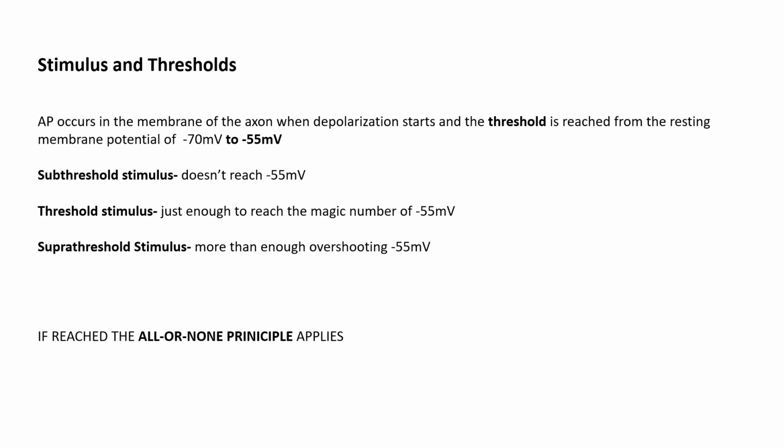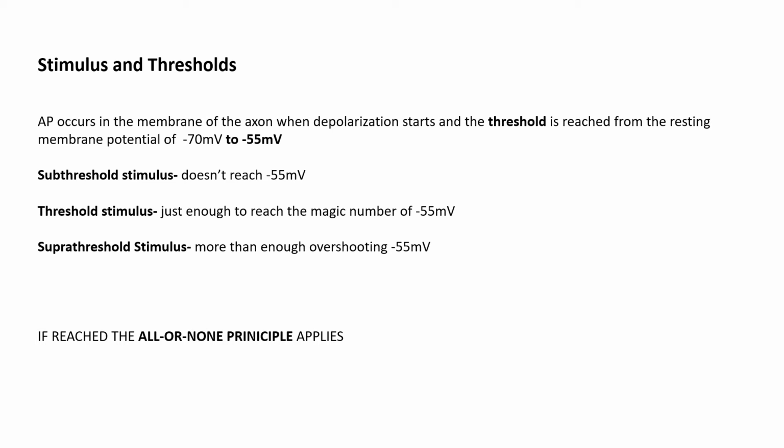So let's talk about some numbers for a minute. Stimulus and thresholds. So what do I mean? I'm going to make an analogy in a little bit, but let's look at what a threshold is first. Our resting membrane potential is negative 70 millivolts. That's the number you've got to remember. On the inside of the membrane, and the outside in the extracellular fluid, when our whole cell is at rest and there's no action potential, it's negative 70 millivolts. A threshold is when there's enough stimulus to reach negative 55 millivolts, and that's when an action potential has enough charge to actually start.